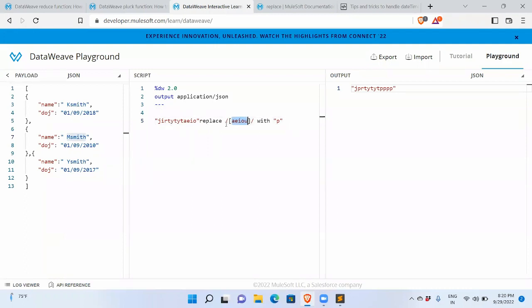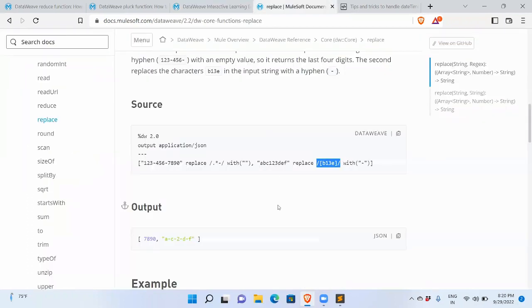In my string, is there any letter, identify A? Then it is executed. If E is there, it is executed. So you are giving some pattern, and the main thing is the string, right? Got it. Otherwise, can you go to that official documentation once more? Yeah, the first example, 1, 2, 3, 7, 8, 9, this is the one. Can you copy it?